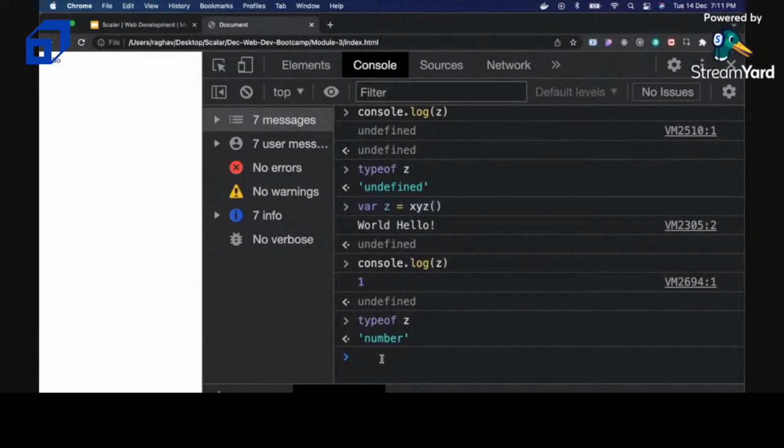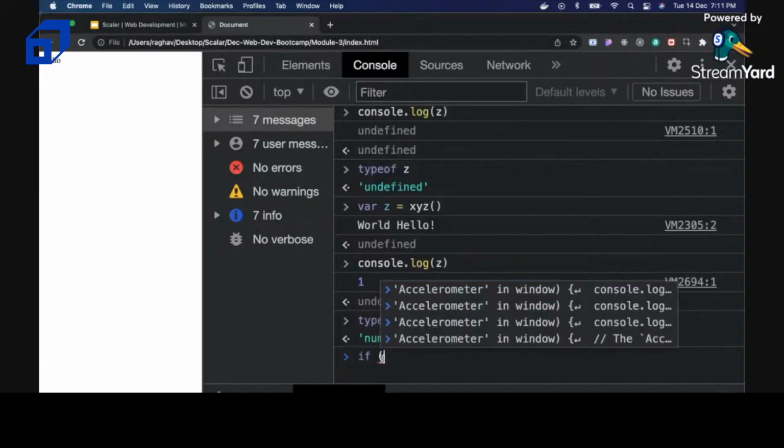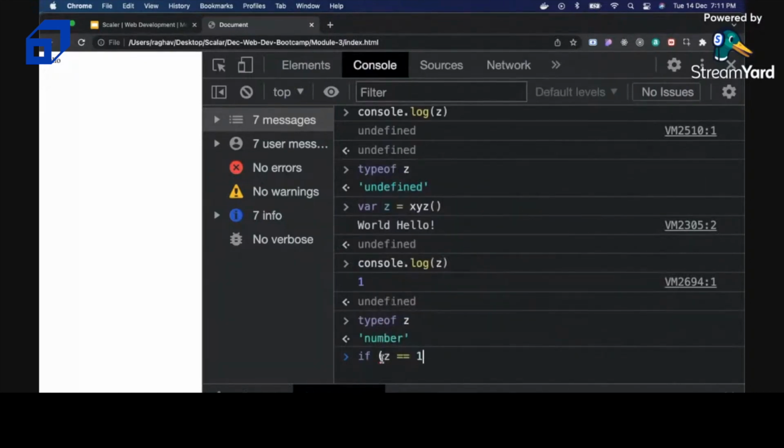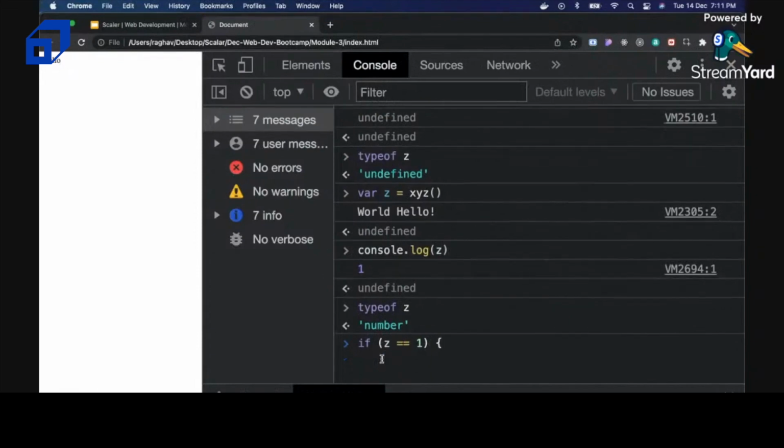And again, we have a simple if else statement, like if Z is equal to 1. These are simple statements: if the first statement is true, then it will run this function, else it will run the second function.